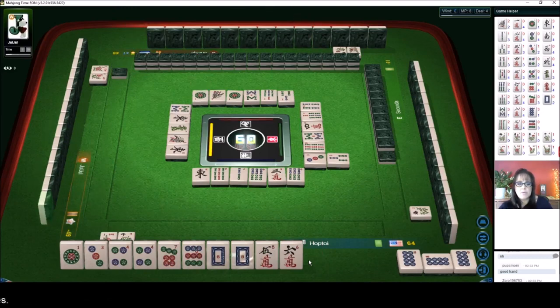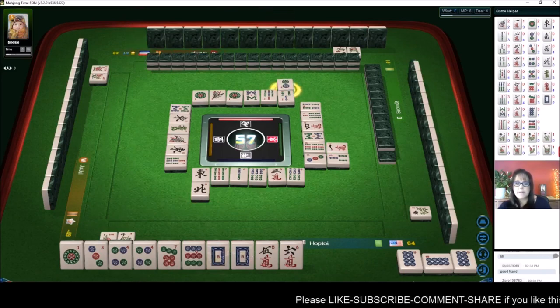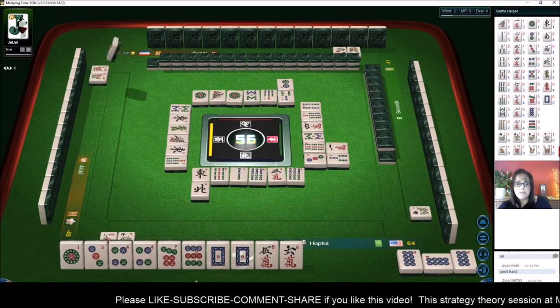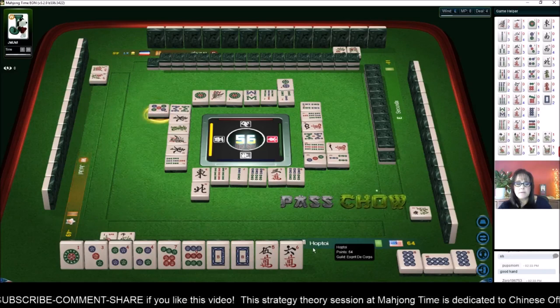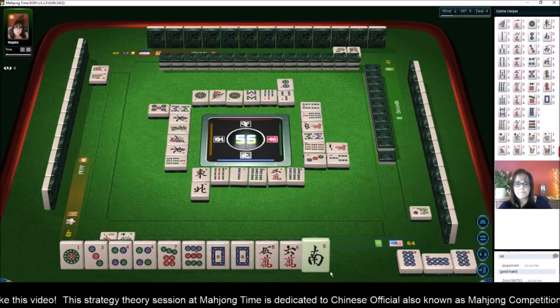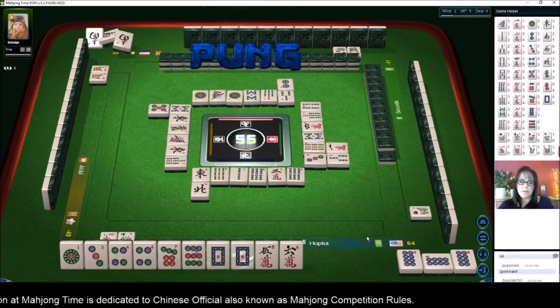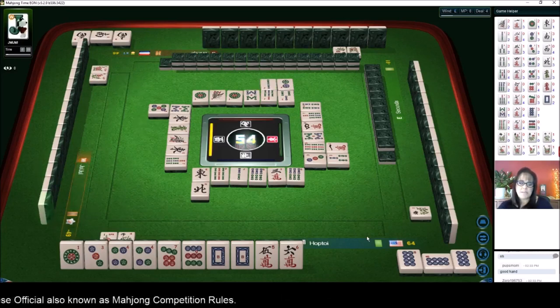One dot. So we can chow and pung. 7 bamboos. Maybe the 4 dots can be the pair and we just stay put there, because we need 4 blocks. Two dots. We have a pung of 8 dots. Hopefully we can pung the dragon. 5 dots. Okay. We'll pass. Ugh. Maybe I should have chowed. That would have broken up the pair, though. Hmm. I just feel like it's sometimes hard to wait on a pair because it's such a specific number.